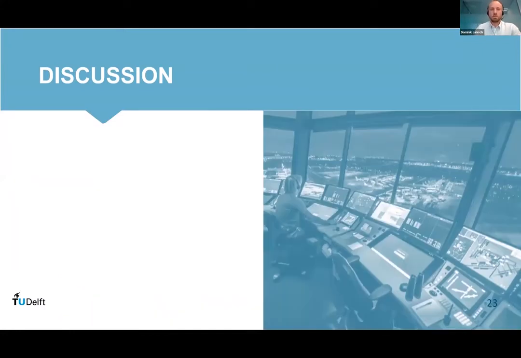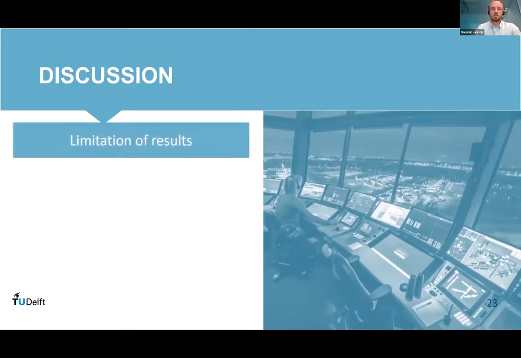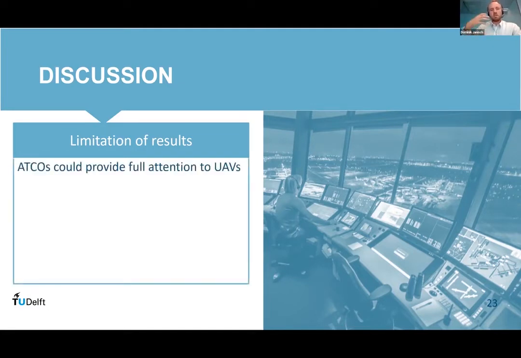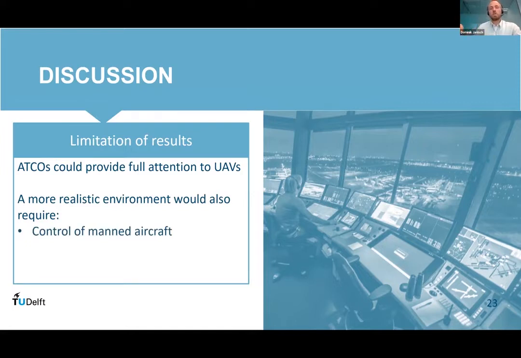Now, there is one very big consideration or limitation of the results that I'm presenting. This was a design study which is mostly focused on the UAV part. There was no control over manned aircraft. So ATCOs in this scenario were able to provide their full attention to UAVs and to the screen that they were presented with. In a more advanced study, of course, we would need to provide a more realistic environment, which would also include allowing them control over manned aircraft. This would likely very much shift their priorities, in particular concerning UAV efficiency.